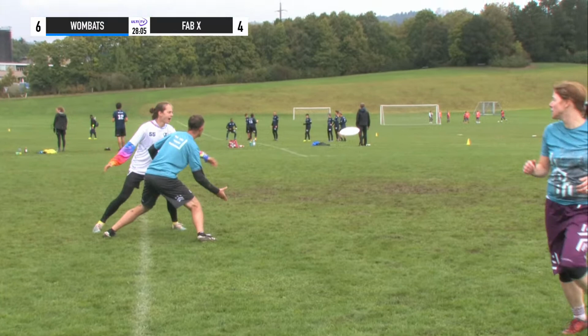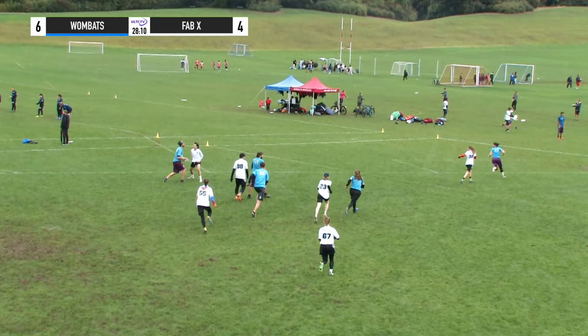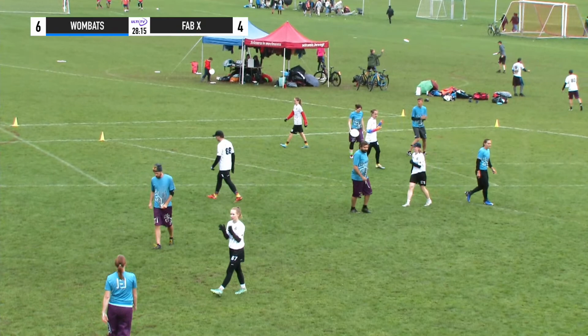And then the Wombats in the form. But we have the disc in their hands and here, lots of pressure from Bob. And Kaiser with the score for the Wombats, putting the seventh point on the board.